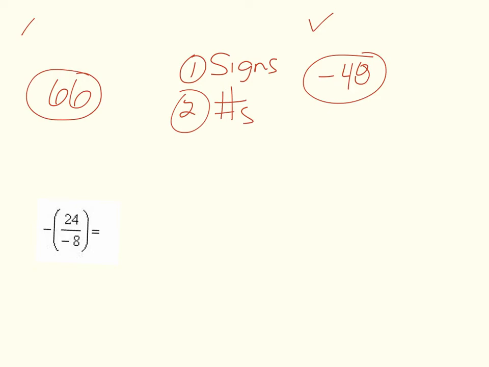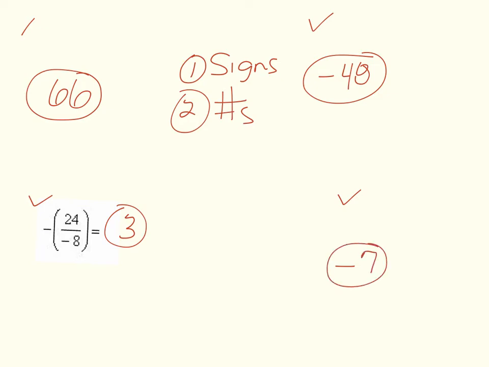So for division, again, we're looking at the whole problem and what we're dealing with here. So we look at it as, okay, we have an even number of negatives in this problem here. So that would again be a positive, and then 24 divided by 8 would just simply give you 3 for this one. So in our last example here, we have 42 divided by a negative 6. So again, we have an odd number of negatives, which would give us a negative. 6 into 42 is going to leave us a value of 7.